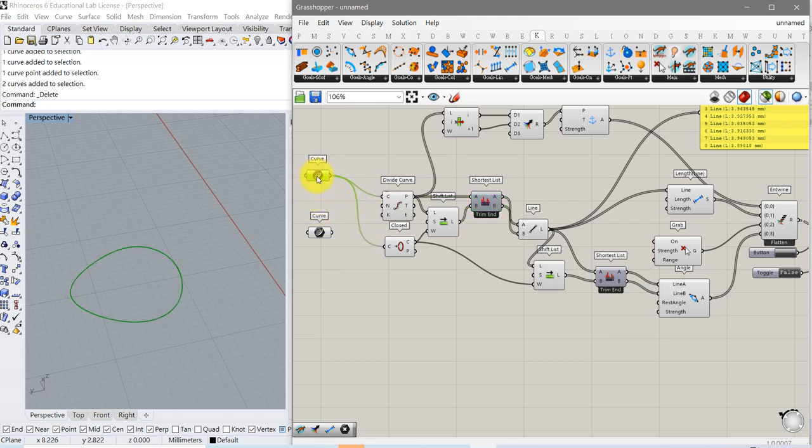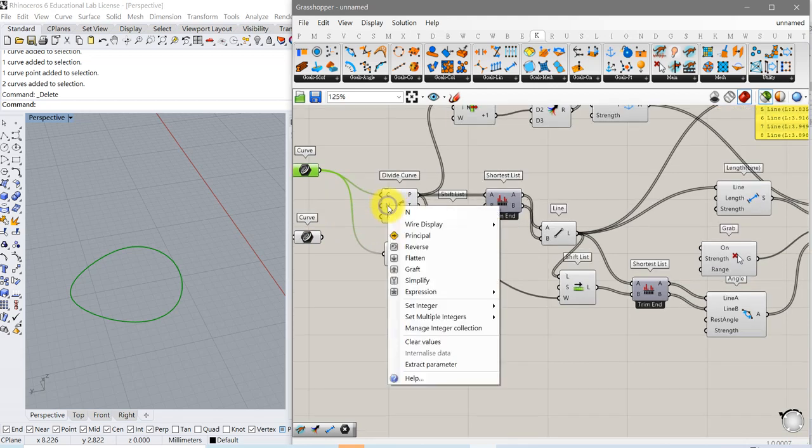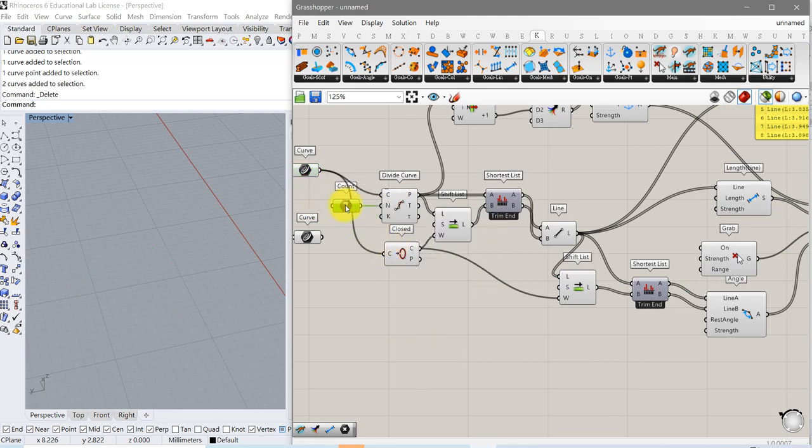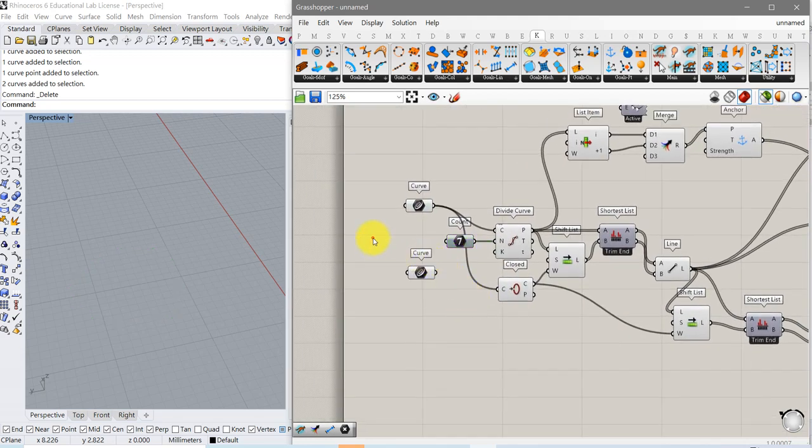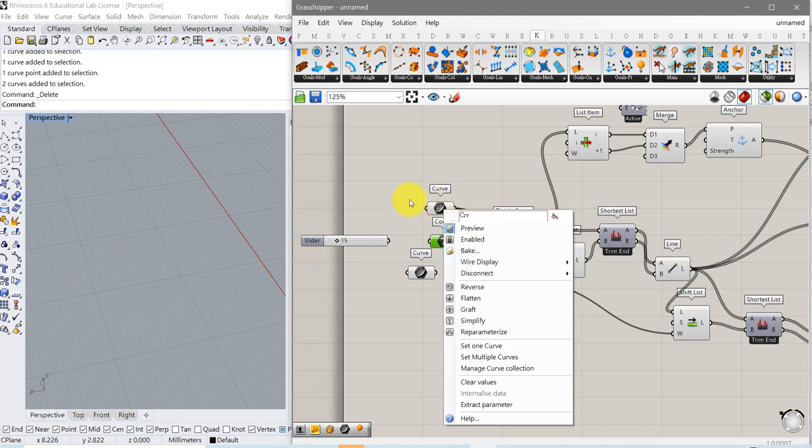But if we go further backward here, maybe we can cut it so that the curve will become the input of it, and also right now we simply use the default value for the number of segments, but we can also extract it and make it an input, so that we can use a slider to control it. So we have our first input, the curve. Let me make a copy.